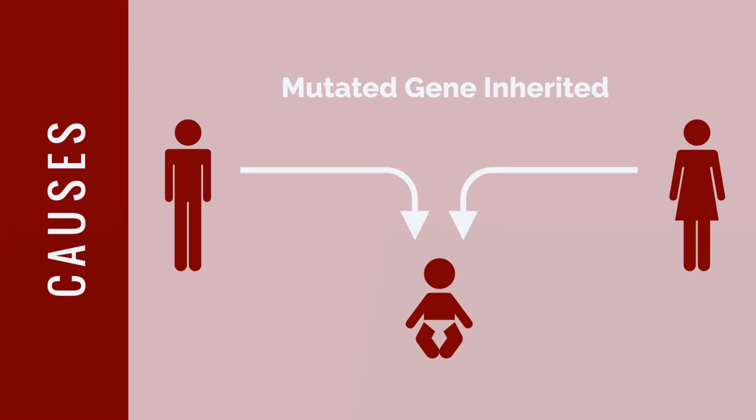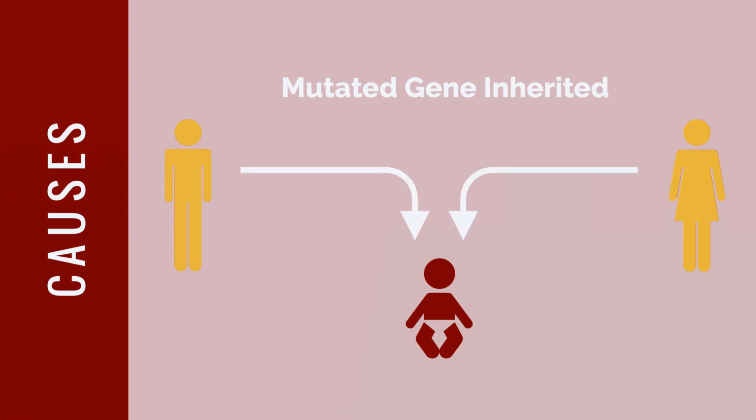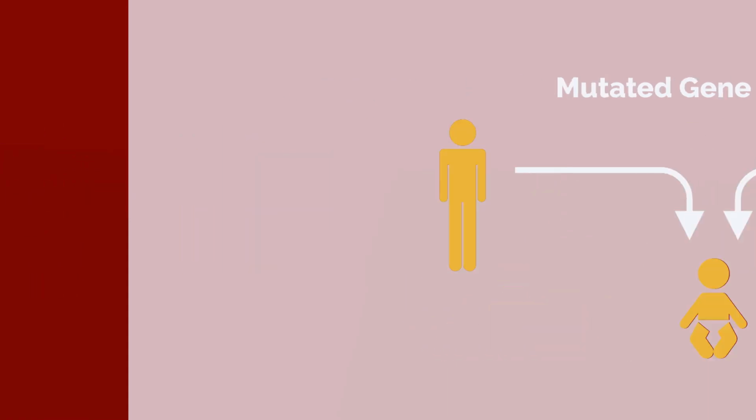An individual is affected by sickle cell disease when they inherit 2 mutated genes from their parents. If only 1 mutated gene is inherited, then that person has the sickle cell trait. A person with the sickle cell trait can pass it on to their children. There are also other standalone traits that, when combined with the sickle cell trait, can cause sickle cell disease.